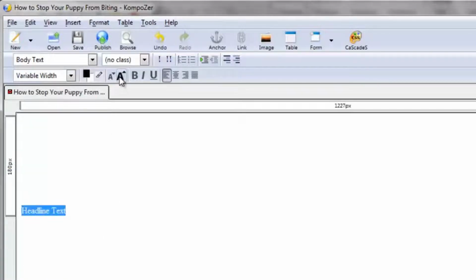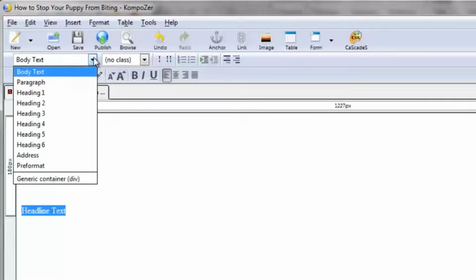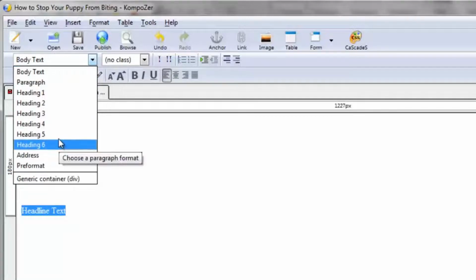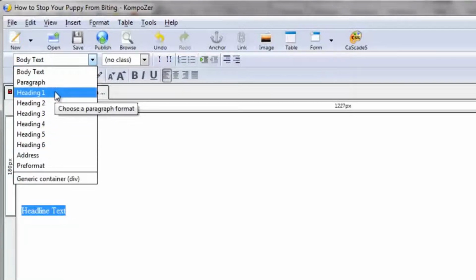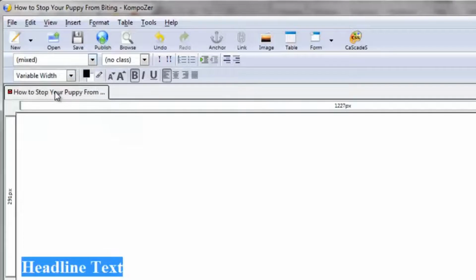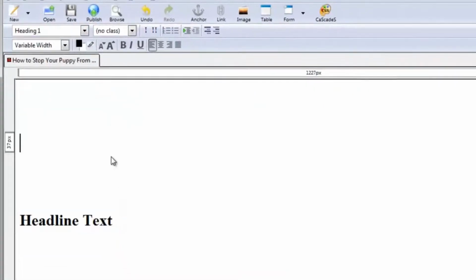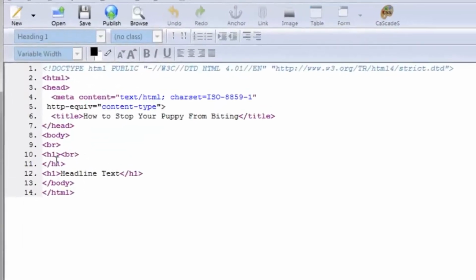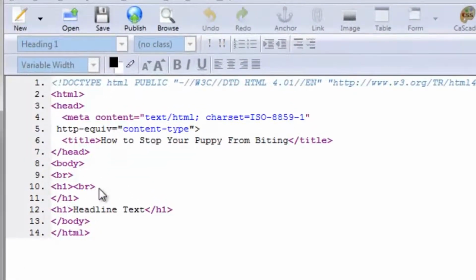Now, under the body text drop down here, click on that and you're going to see heading 1, 2, 3, 4, 5, 6. So obviously the main big headline is going to be H1, right? Now, if I go to the source tab, you'll be able to see that it does indeed say H1, headline text, and then it closes it off.